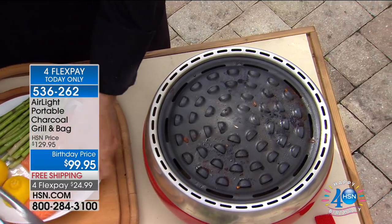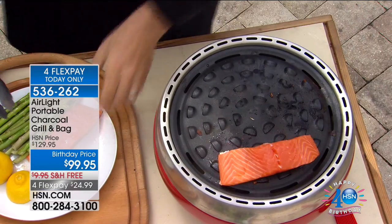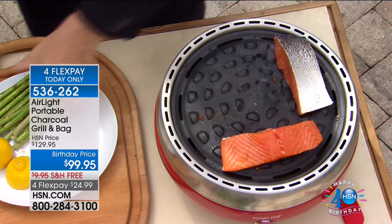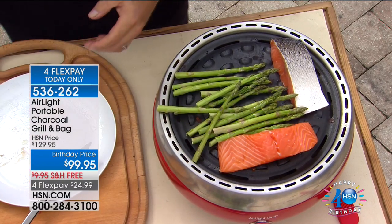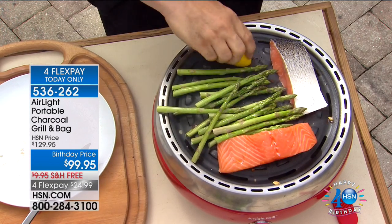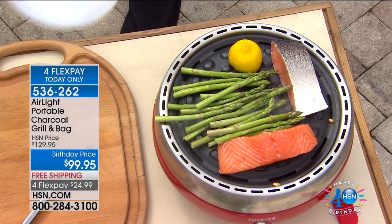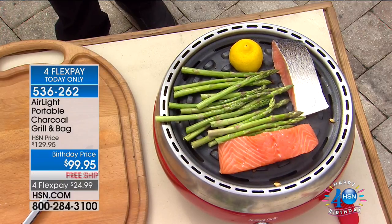It's a charcoal grill you can take everywhere, anywhere, okay? No need to plug it in, nothing. You take it everywhere, and it's charcoal. But the beauty of this is that you can now control how the charcoal burns. Because the problem with charcoal in the past, Mark, was always that it took so long to get started, right? You're sitting there 20 minutes before you can put something on the grill.